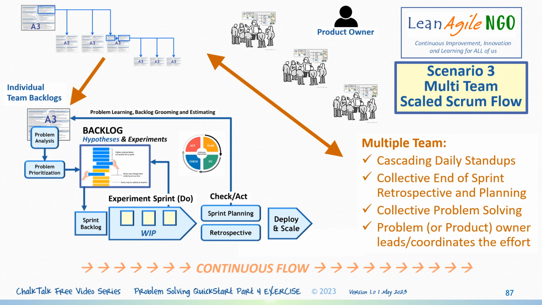It's usually worthwhile to bring all team members into a physical or virtual room together so they contribute to and learn from the collective effort and develop working relationships with the other teams. This entire effort may be led and coordinated by one individual who, in Scrum terminology, is generally called the product owner. In this case, they're sometimes called the problem owner or manager when Scrum is used to manage problem-solving efforts.